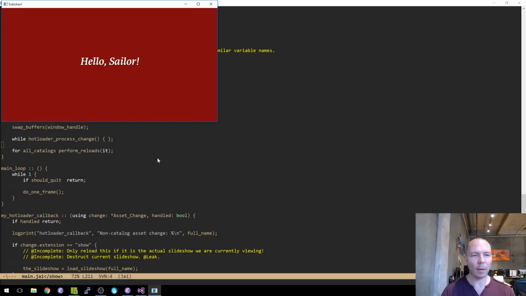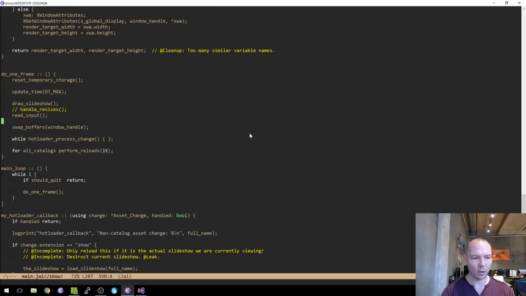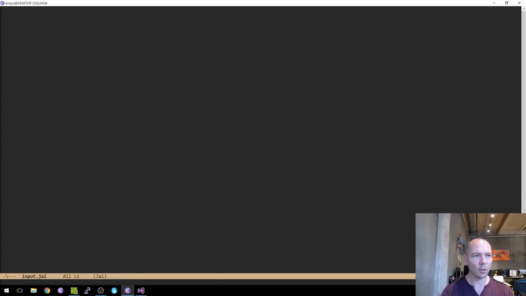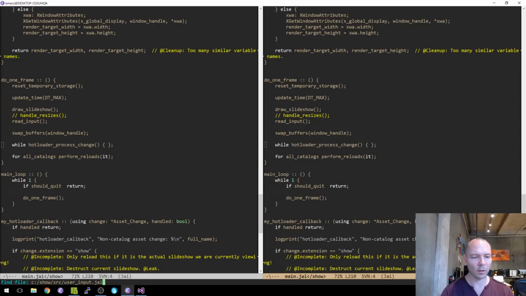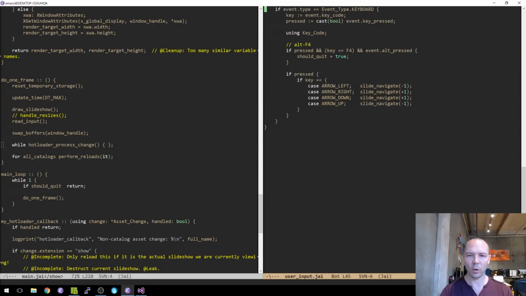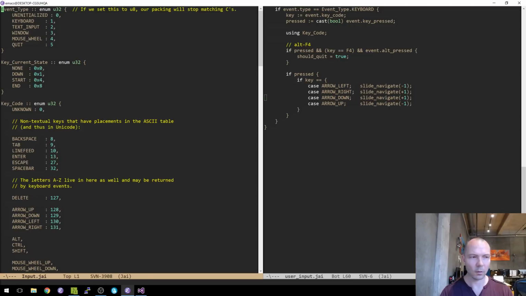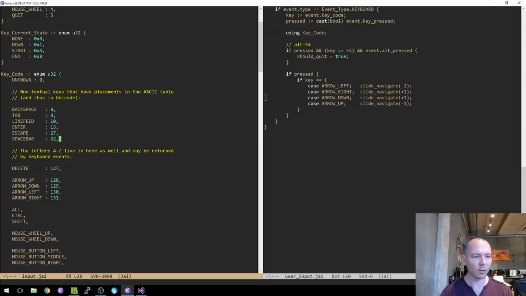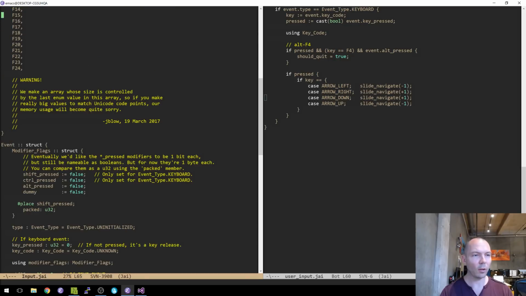So I'm hitting page up and page down now, and nothing is happening. So let's make those work, and then we can check those off the list. Wait, I thought, oh no, it was called user input. All right, so recall we had this thing where we say arrow up, arrow down. Let me make sure that I defined page up and page down. Or no, these would just be an input. We don't have page up and page down. That's how little I use these keys.